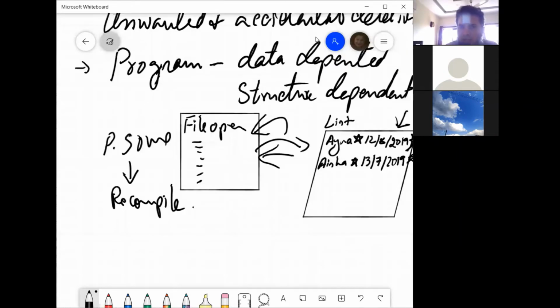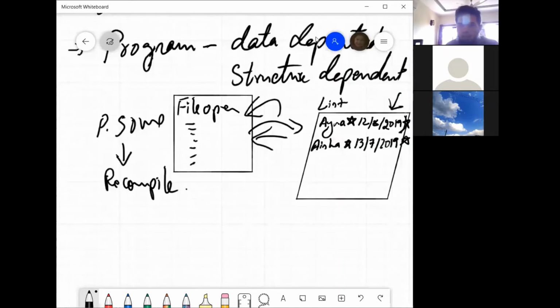Whereas this is not the case in databases. In a database, the files and the programs that will be manipulating data are not dependent on the structure. So if we make a change in the structure of the database, the earlier written programs will not get affected. Or even if we want to modify the previous programs, we can easily do so. And if the structure hasn't been changed, the structure will not get affected.